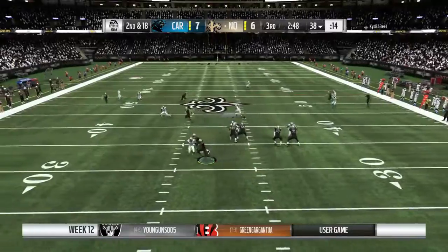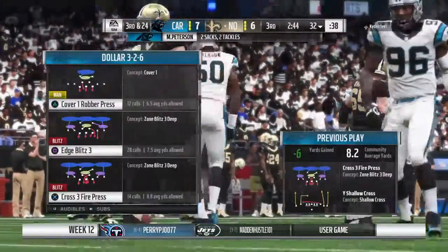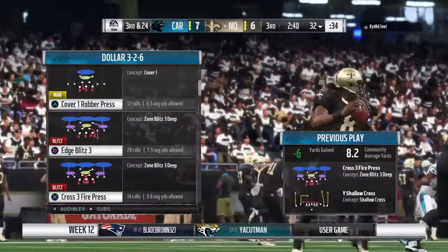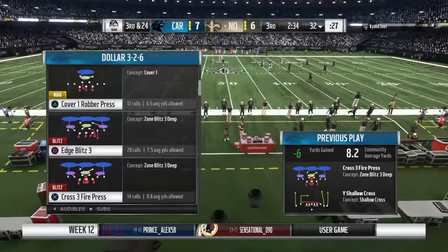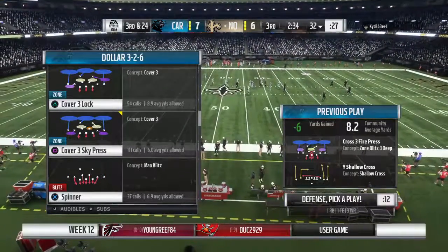From the gun, Lindsey. The Panther rush too strong. They get there and take him down. So one quick, easy analysis about why they've struggled so far. They keep putting themselves in 3rd and long situations. They just took another sack right there. And the offensive film session tomorrow may be a little longer than it normally is. Not a lot of positive grades will be handed out thus far.